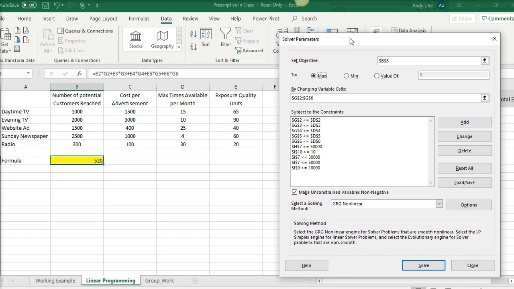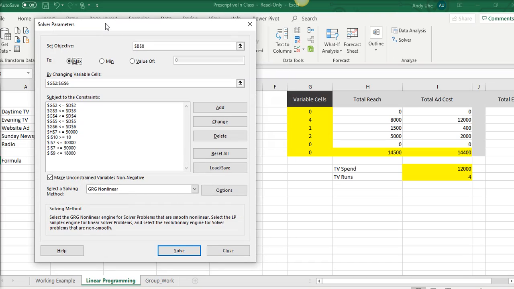We're going to change the variable cells of G2 to G6, which are these little fellas. So those get modified by the solver, and it just iterates through every possible combination. That's pretty cool. Total reach is a sum of this column. Total ad cost is a sum of this column, and I showed you the TV spend.